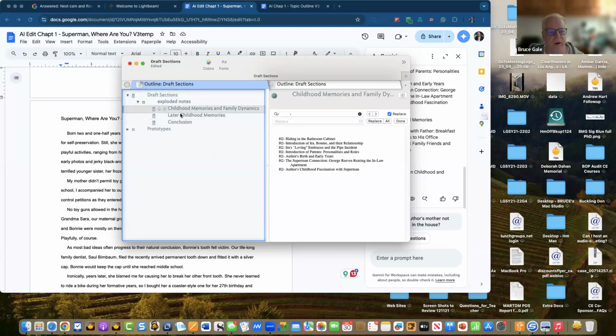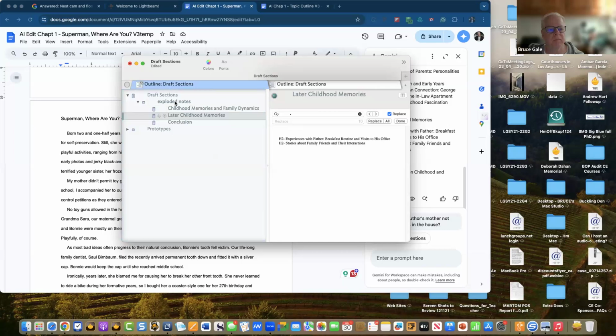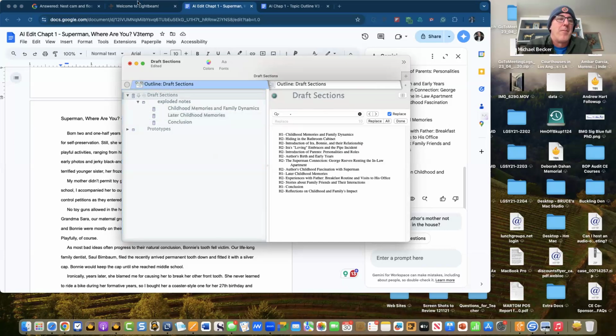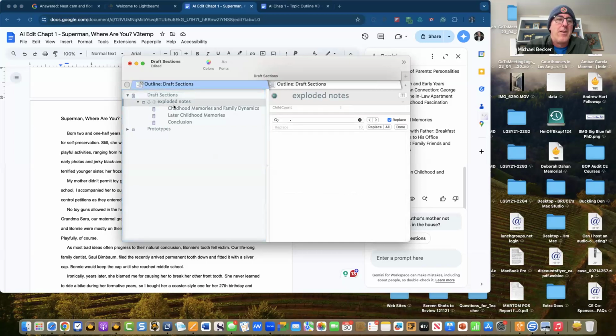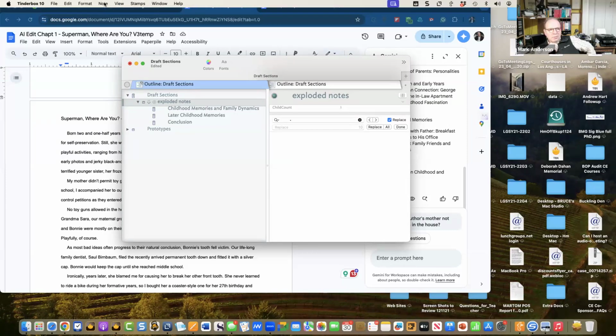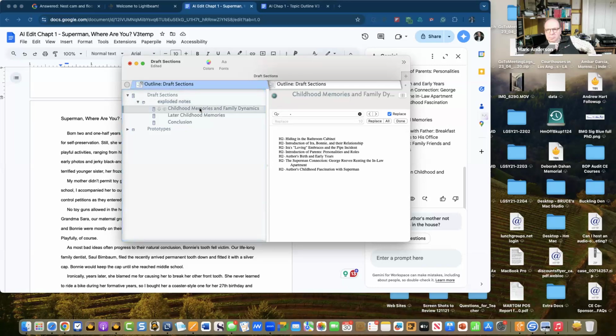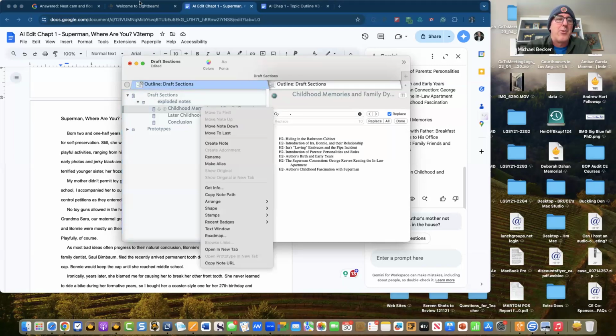Now you can explode again, and it will give you your H2s. No, now you would go explode on each one of those individually. So select childhood memories, and now explode childhood memories and get its H2s.